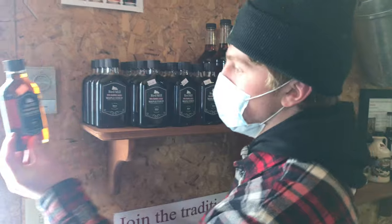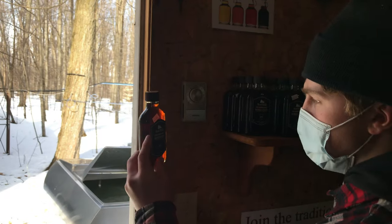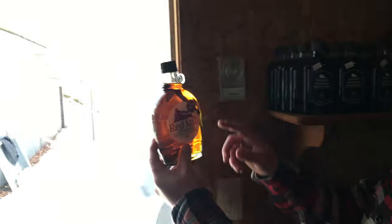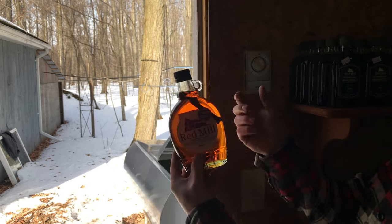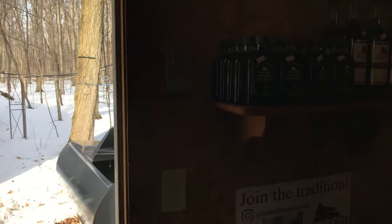And this one's more like just nice, really light. This one's our rye barrel aged maple syrup. So maple syrup that's been aged in whiskey barrels. Okay. So this one's got a nice zing to it. Cinnamon infused maple syrup. So maple syrup that's got a cinnamon stick inside. Okay. And this one's really good on oatmeal, French toast.